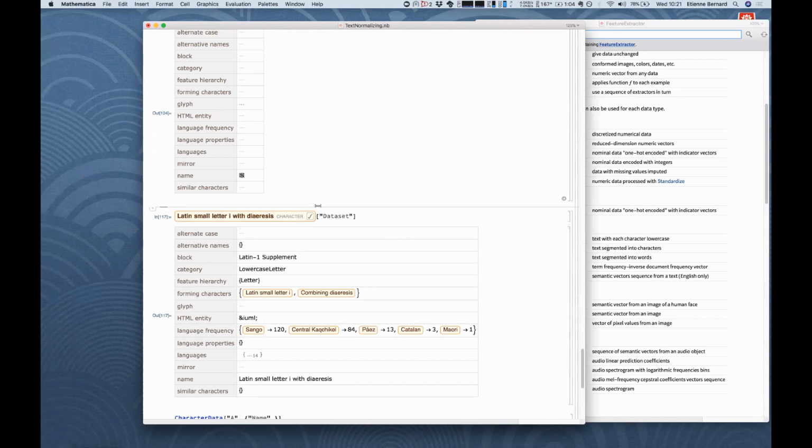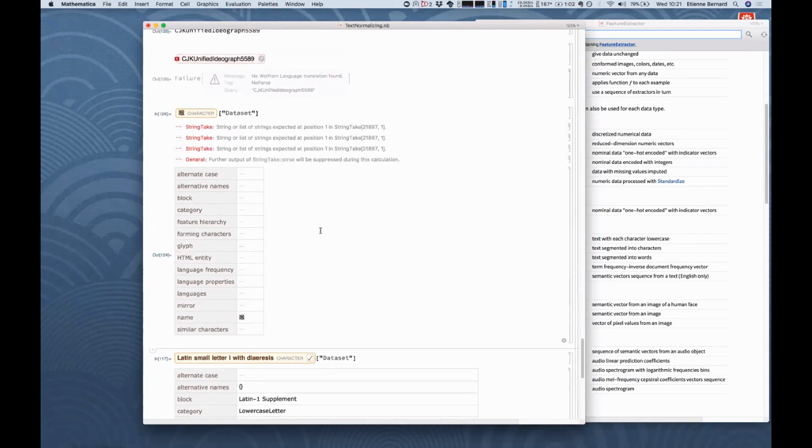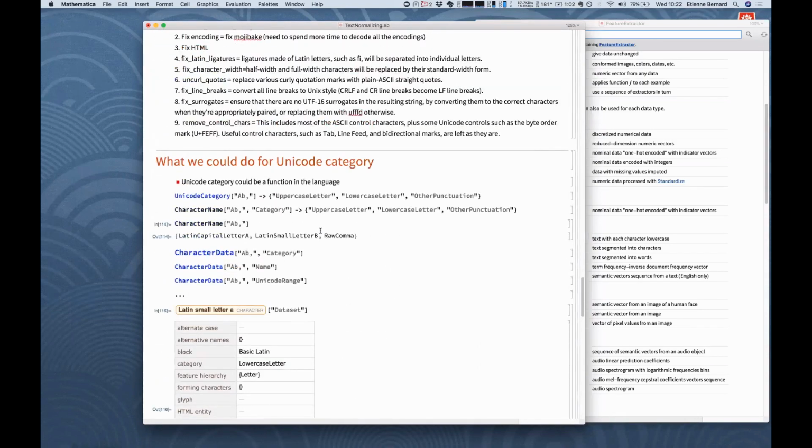Well, so considering we already have the ICU library in the system, maybe we could. I think what Etienne wanted was to have a function that will access directly that information from. Okay, which is otherwise known as character data with a second argument, right? Which is the equivalent of entity value of the character entity, comma, the second argument. I mean, it doesn't exist in the language. No, I understand that. We were going to have that, and for some reason we don't have that, because instead we have the entity property version.